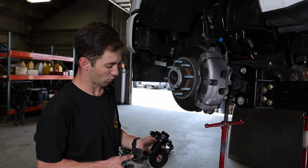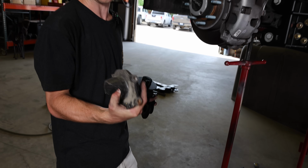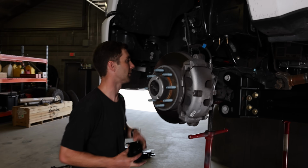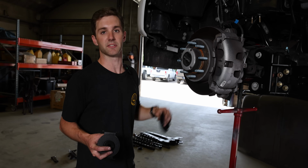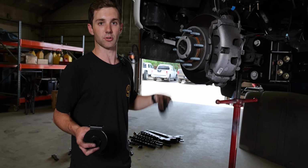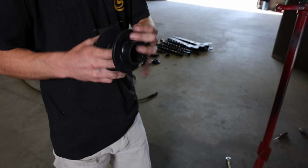So we're installing our adjustable coil levelers right now, and this is another unique feature of our suspension kits. This is a factory lower perch, and it's just a cast piece right here. We remove these from the axle, and what that reveals is this boss. You can see it right here in front of the knuckle. All the trucks in the factory, if you measure your ride height left to right, front to back, it's not perfectly level. So if you put 3-inch springs in it or 3.5-inch springs in it, it might still be off by 1/2 inch just due to the weight distribution in the truck and other things with how the suspension works. So we replace that factory perch with our adjustable coil leveler.